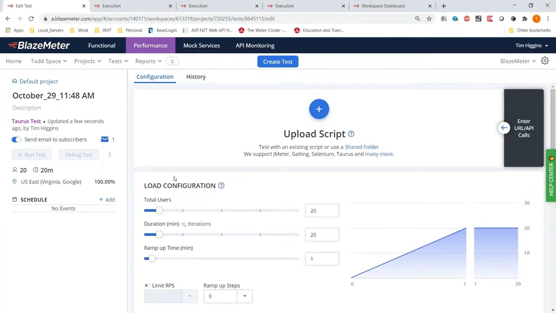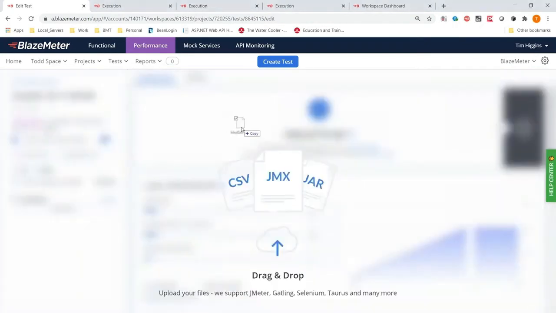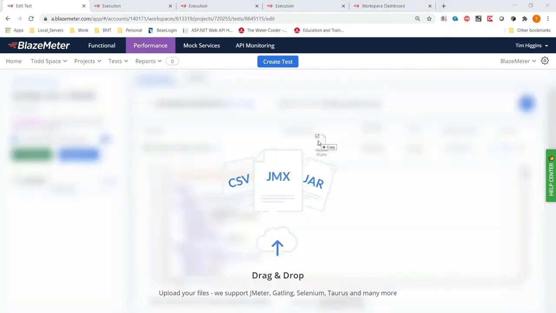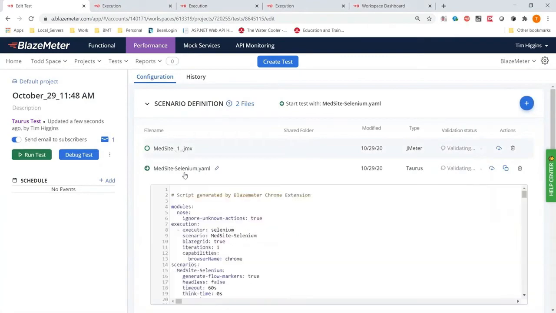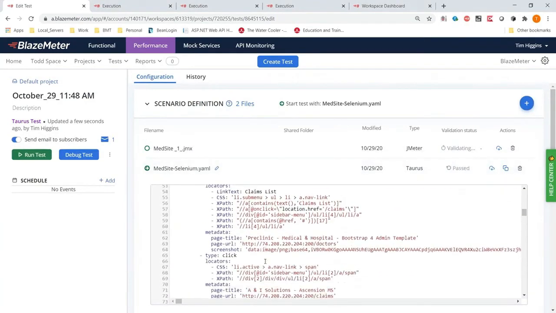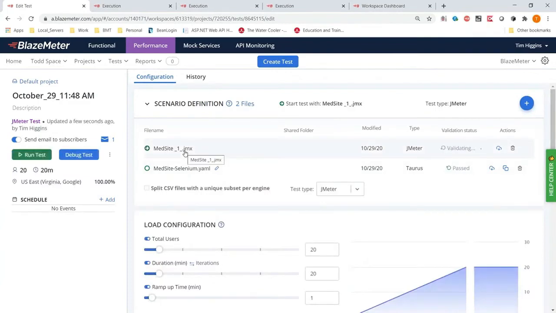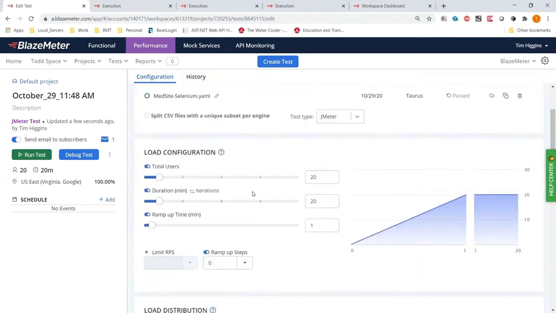And now we're back here at our scripts. Luckily, I've already created the scripts for you. I have a Selenium script I'm gonna drop in there. I have a JMeter script. So here's my JMeter, my Selenium script, if I wanna look at it, right? It's right there. And it's really what I showed you. It really is just me recording, clicking around on the website. Okay, nothing fancy.